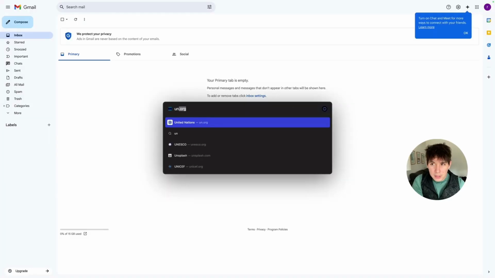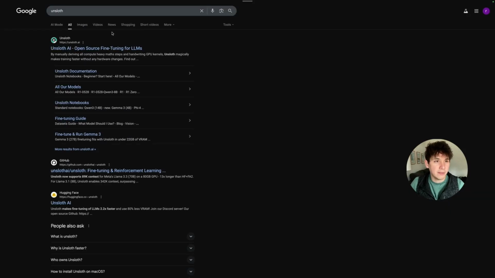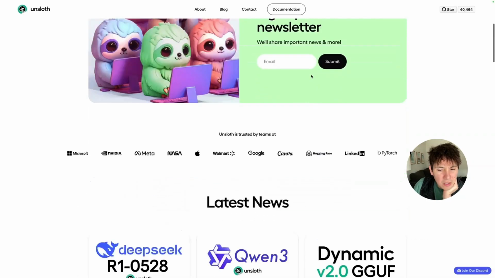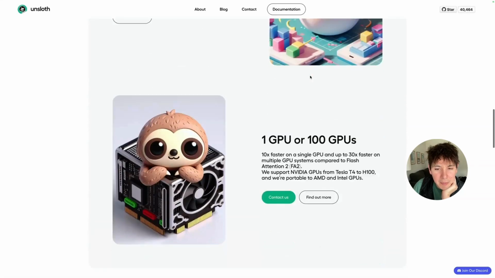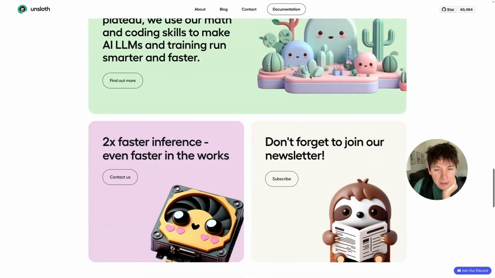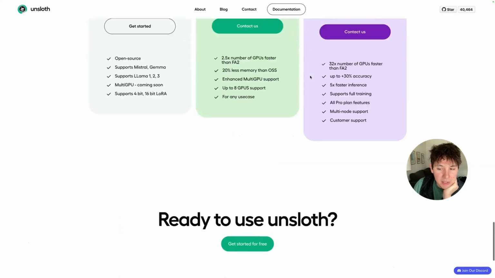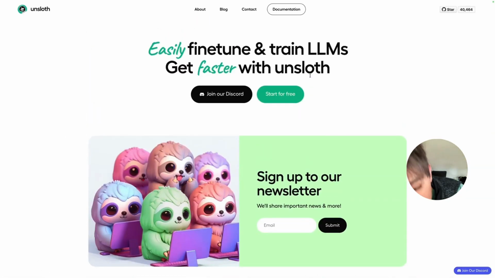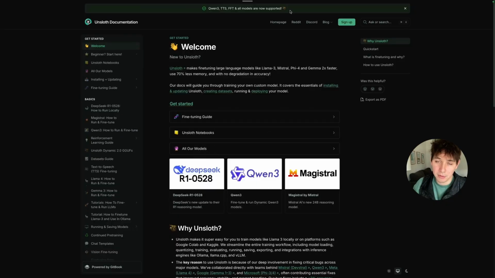So today I actually want to jump into one that I've always wanted to learn, which is trying to train our own model. I met the founders of this company called Unsloth for a little bit, and they were super nice. They seemed like a really cool team, and I've heard great things about their platform. So I think today is the day we're going to try it. As always, let's start with the documentation.